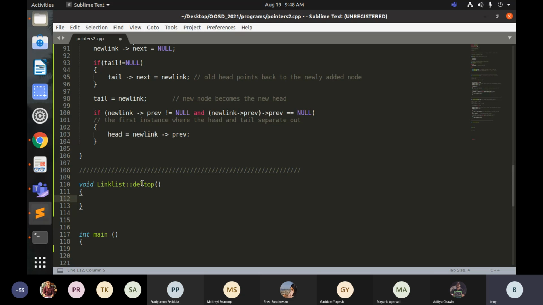So head can be null, right? In which case this is not going to do anything. So just one node is there.